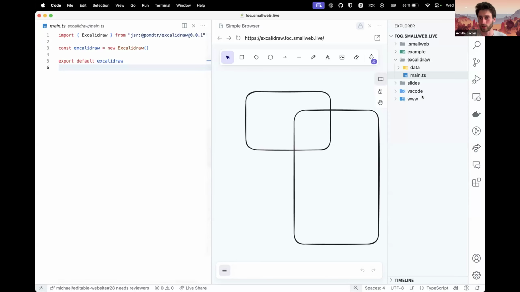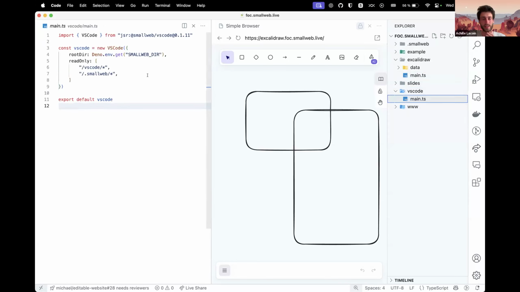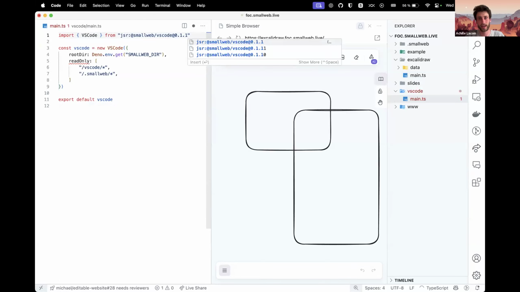So I will just talk a bit about it. In Smallweb, for example, this VS Code application, here I'm referencing it and I can just upgrade or downgrade the version using imports, which I think is quite neat.